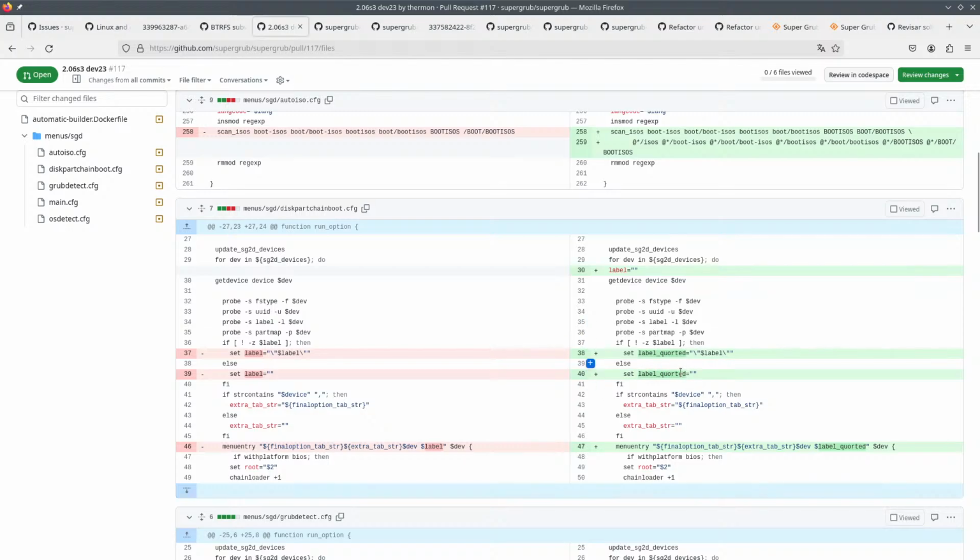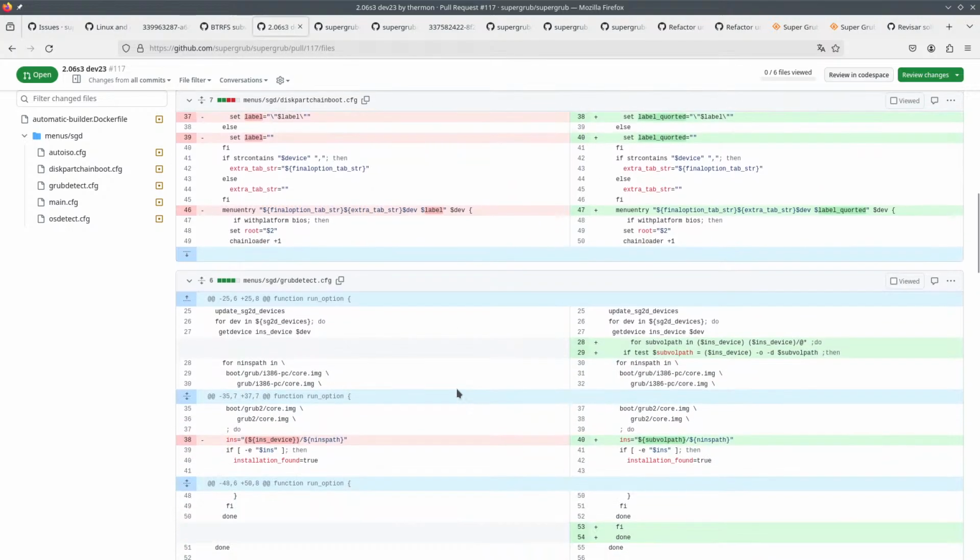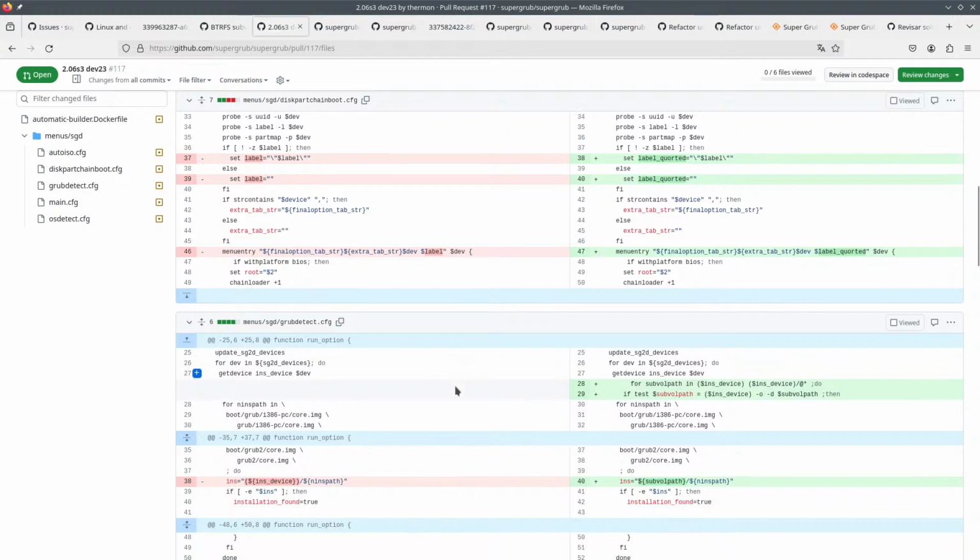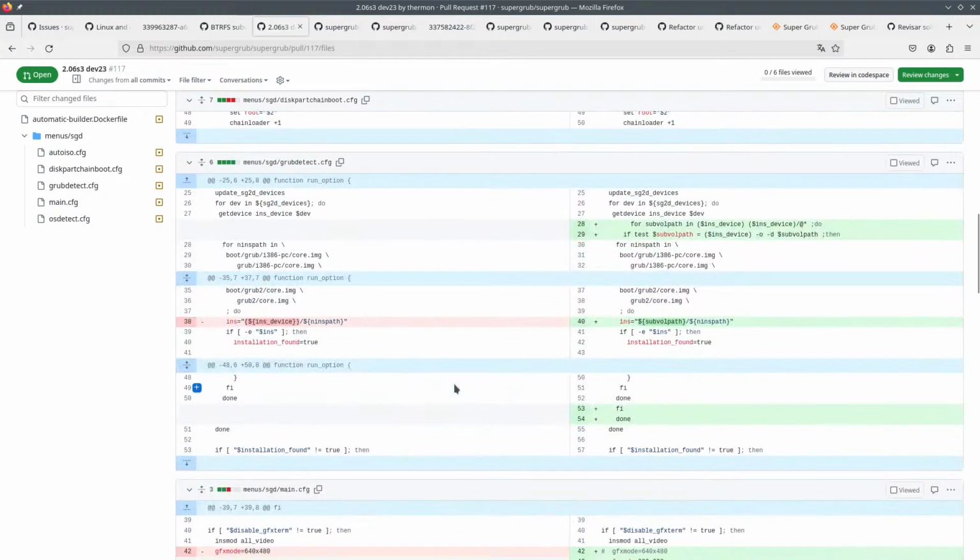Quartet. This is not this quartet, no quartet. Instead subvol path. What the hell is this? Group detect for subvol in stack, or is a subvol path?